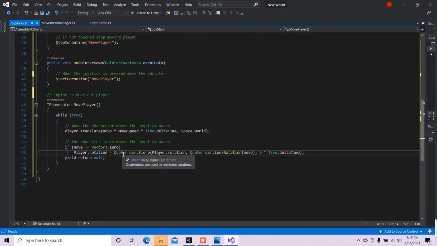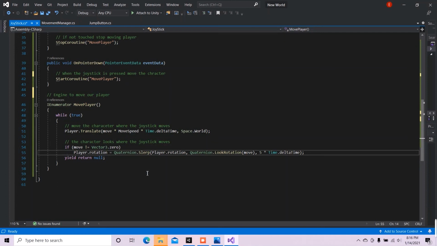That's going to equal Quaternion.Slerp. Quaternion is a way to represent rotations, and a Slerp is like a constant variable over time. It's kind of like Time.deltaTime, but a little bit different. It's better for rotations and movement speeds and things like that. Again, that's something really advanced that I'll probably get to in another tutorial, but for the sake of keeping this short, I'm not going to go too much into it.